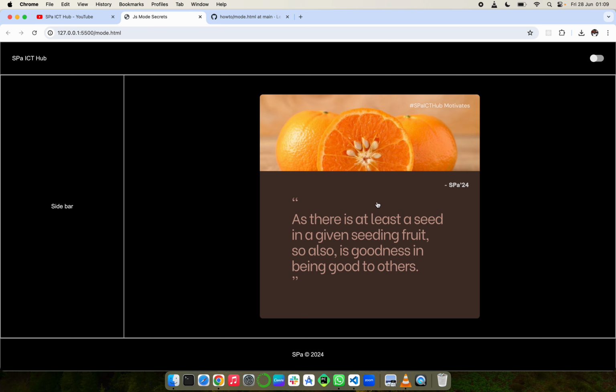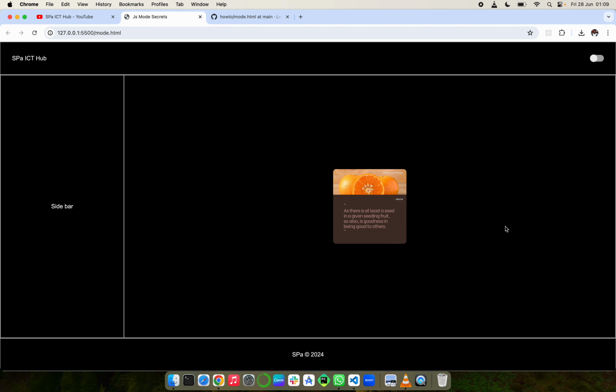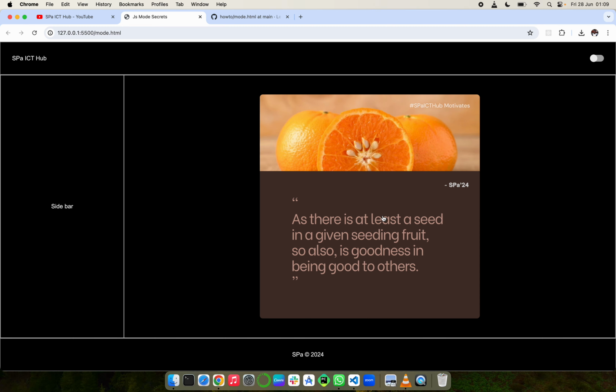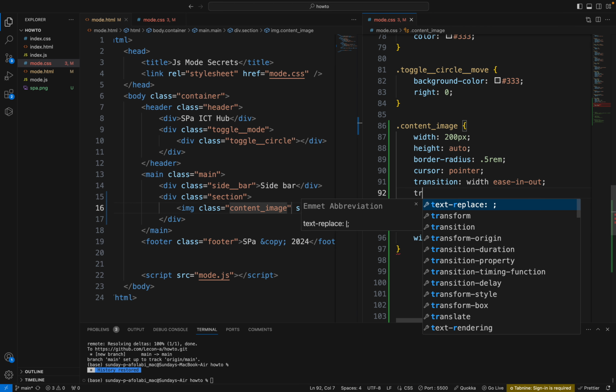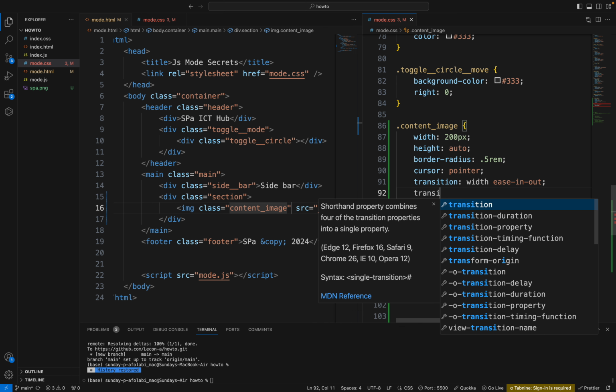So if you go to the display, can you see it increases as we hover on the image. It goes up and down, up and down. Can you see? However, it is too sharp. We want some animation that grows gradually. How to do that is to add transition delay.